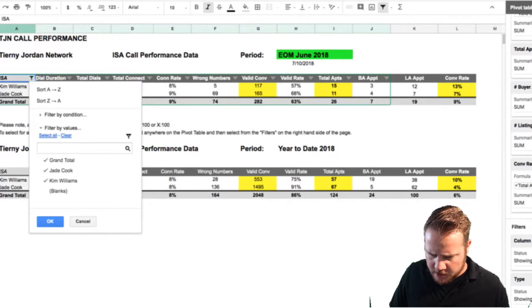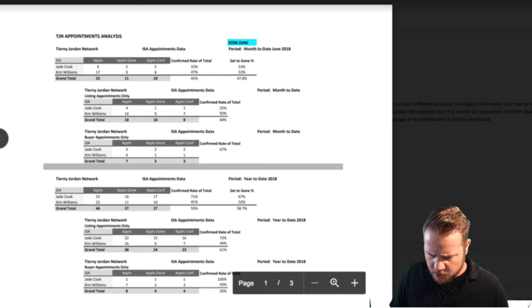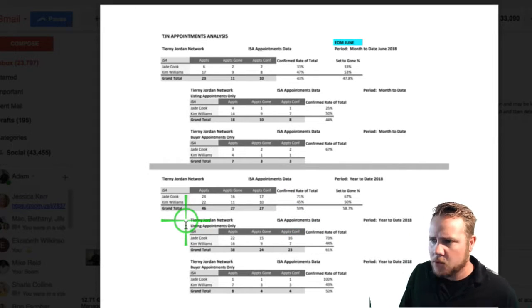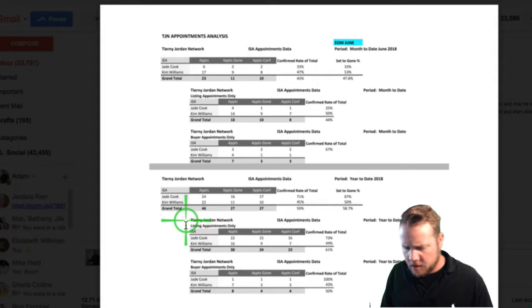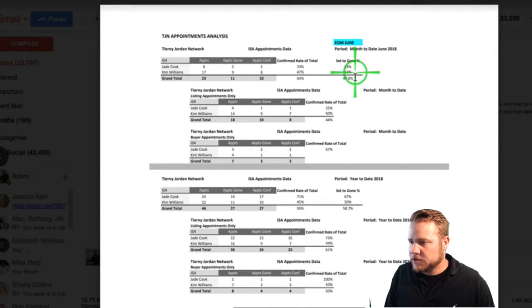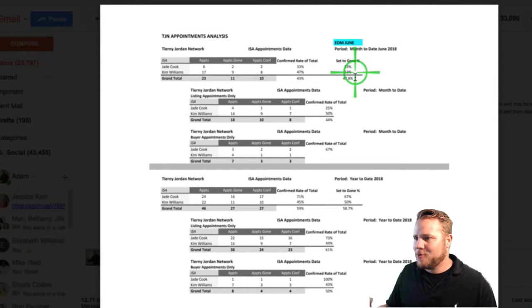dashboards out there. Also, you want to be able to get simple reports if you're a team leader or on the go, because you want to be able to look at the numbers just from a snapshot, but you want to be able to dig a little deeper into those numbers. For an example, appointment set versus gone on. So this isn't about appointment set, right? You want to be able to set qualified appointments, but more importantly, you want them to stick.